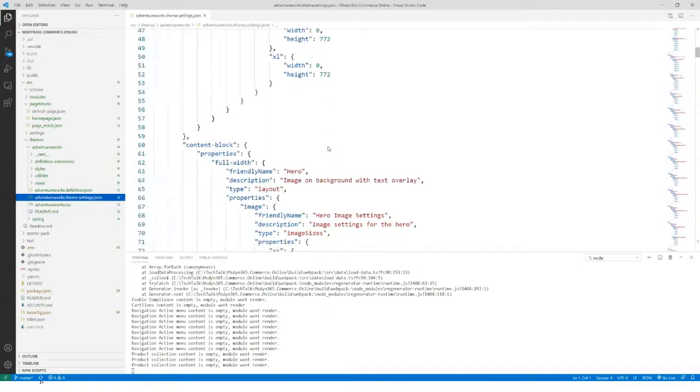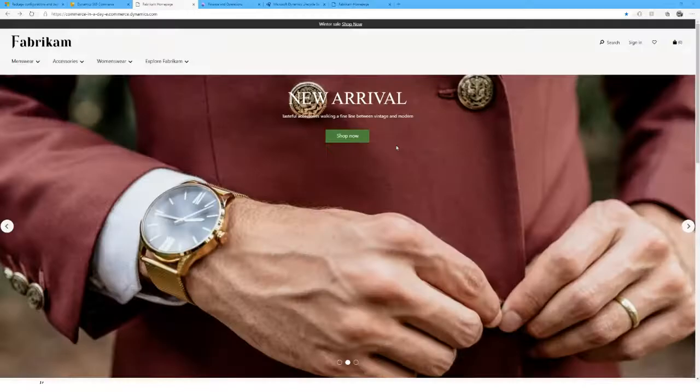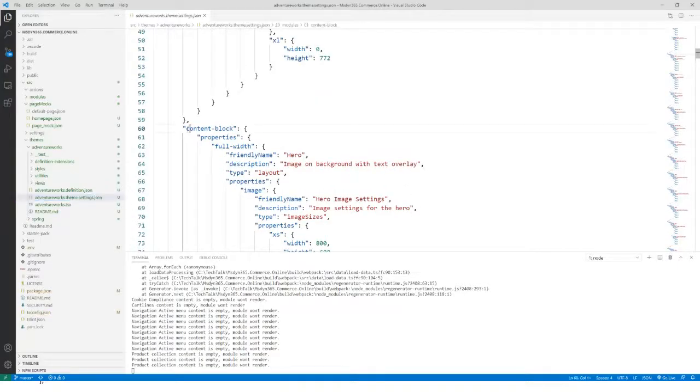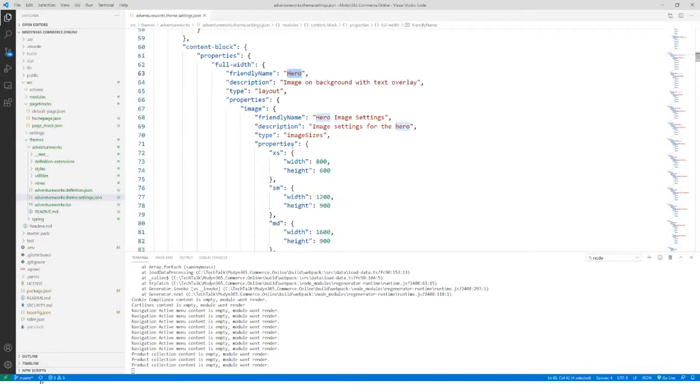So I'm going to just scroll down a little bit. So notice this is the hero layout for the content block. So notice in here, there is a section for each module. And within a module, if a module has different layouts, so here's the hero layout, you can see in here the various settings for the width and height.